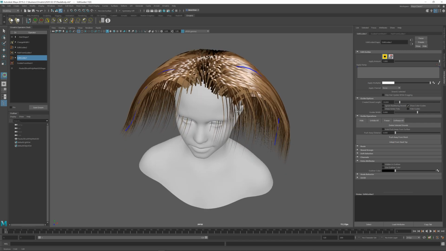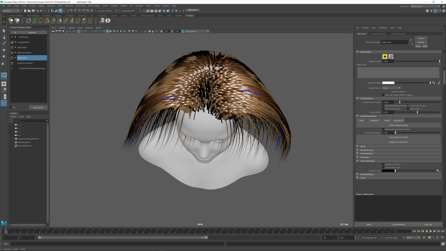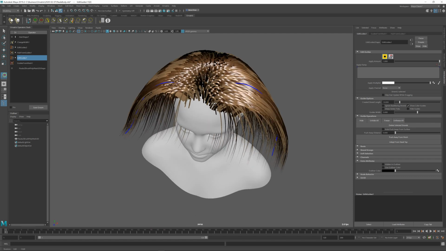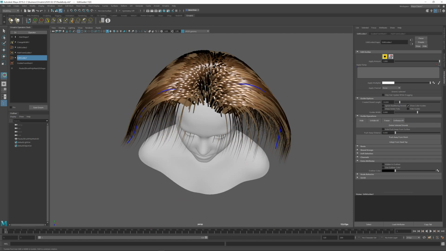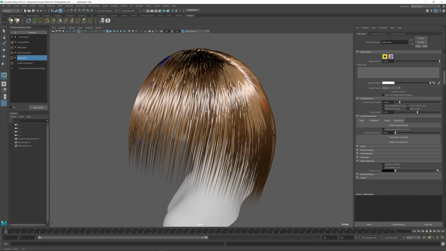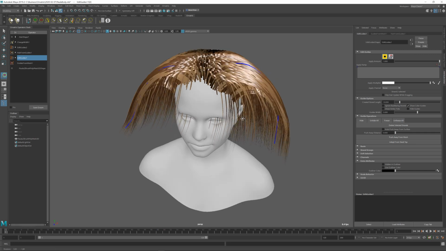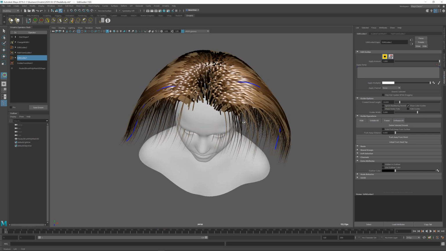In this groom, we have hair generated from three separate guides, and currently all the hair is interpolated evenly between the three guides. So the hair between these two guides is being interpolated, and between these two, and between these two. The problem is that the hair which smoothly blends between these two guides actually penetrates our mesh, and this is quite undesired. So ideally, we want to create a hair part.